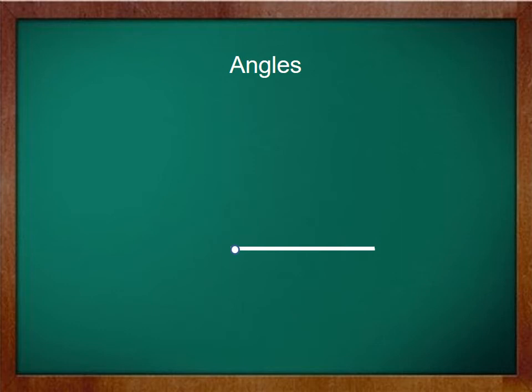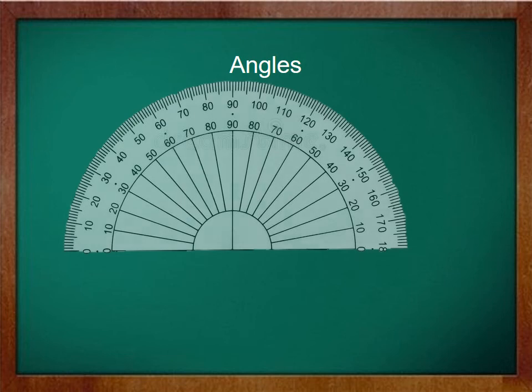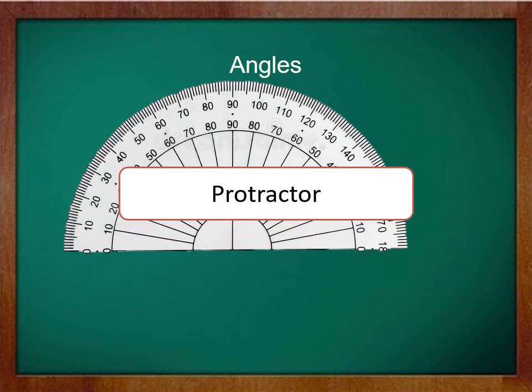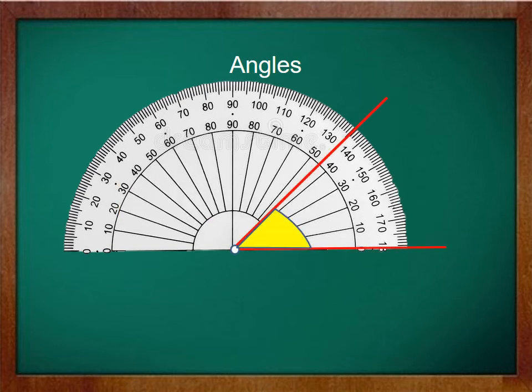Now let's understand how we measure the angles. As we know, angles are formed by rotating the arms of angle. The size of angle is measured by rotation between the arms. Just as we use scale to measure the length of a line, we use protractor to measure the degree of rotation or the angle between the two arms. In this case, the red line is between the numbers 40 and 50, which is 45 degrees. Just notice the small circle on the top right of 5. This is called as degree.